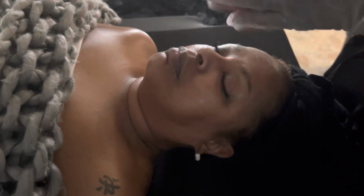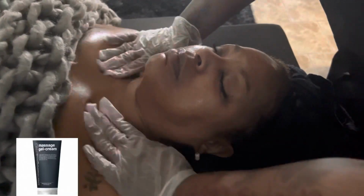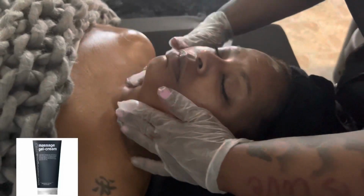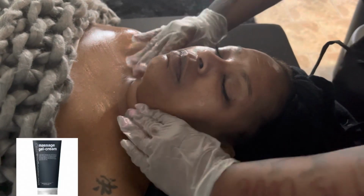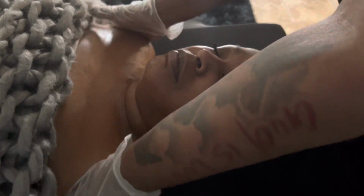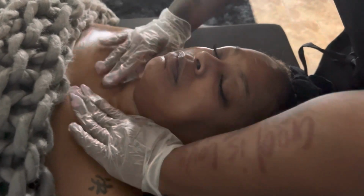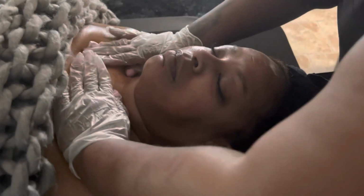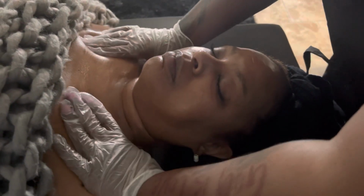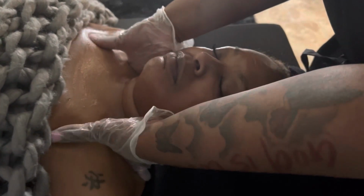After removing all of the mask products, I am now applying Dermalogica's Massage Gel Cream on my client's skin for her massage. This cream provides the ultimate slip without having to constantly reapply. While giving my facial massages, I definitely make sure I focus on the shoulders and a lot of the pressure points in the face to relieve any tension.